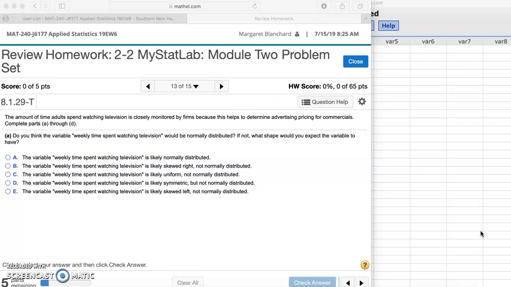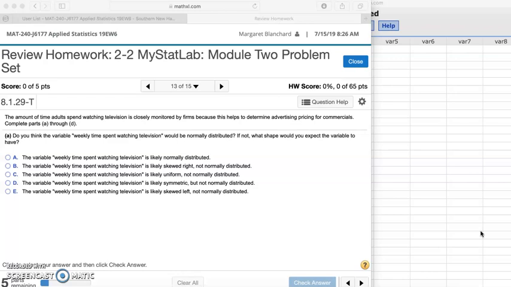This is kind of similar to what we saw with the discussion this week on rainfall. Remember how we saw that it was skewed right? That meant that a bulk of the data was on the left-hand side. This is a similar thing. Most people who watch television are going to watch around the mean. A lot more people, I would expect, watch less TV, but there are only so many free hours in a day. So we would not expect a lot of people to watch excessive amounts of TV. So in this case, we would expect this data to be skewed right.